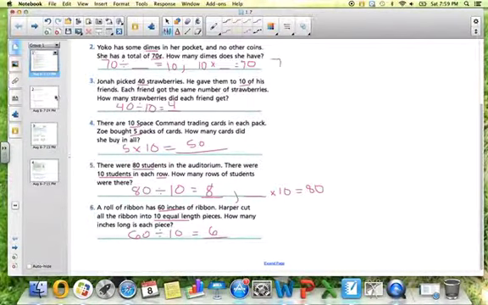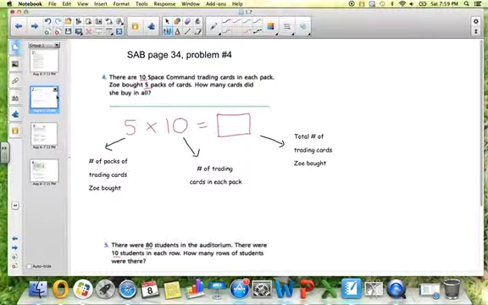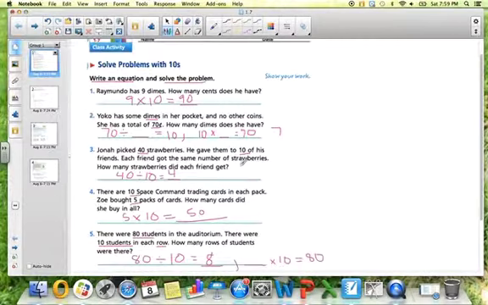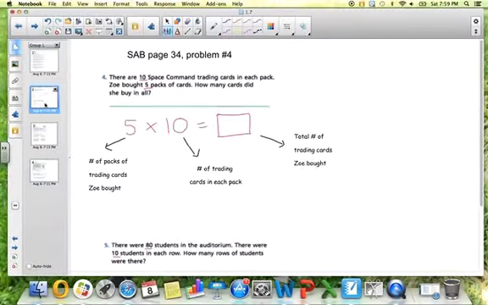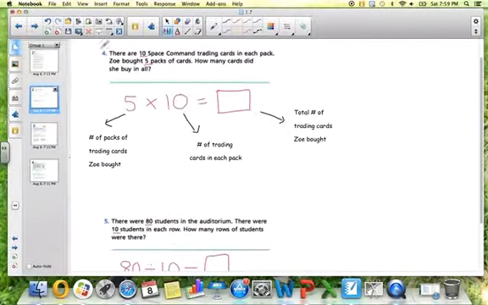All right, so we're going to move on to, okay, actually we're going to stop. Okay, so back to this page. Problems 4 and 5. We're going to look at a little bit closer now. Okay, so problem 4. We already figured it out, and this was the equation that we found. So we used this to solve it, and we found the answer was 50. We're going to look at this a little bit closer.